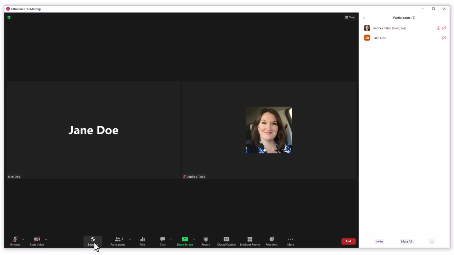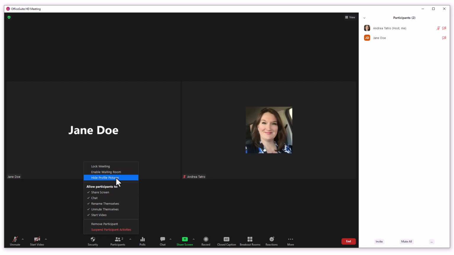While you are running your HD meeting, you have some security options that are shown when you click the security icon and receive the list. If you want to make sure no one else joins your meeting, you would click the Lock Meeting button. Or if you want to enable your waiting room, you can turn that on here, and then anyone who joins will be put in the waiting room.